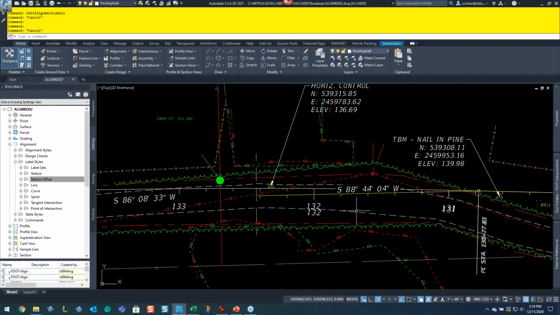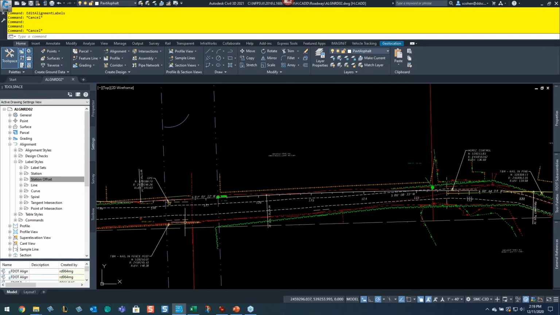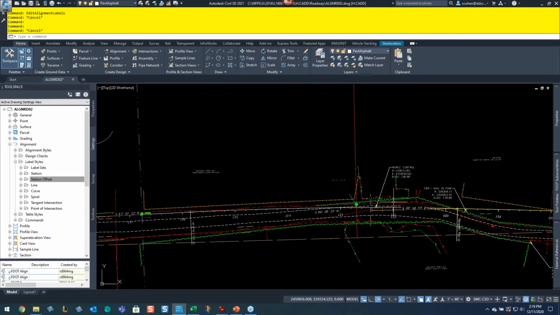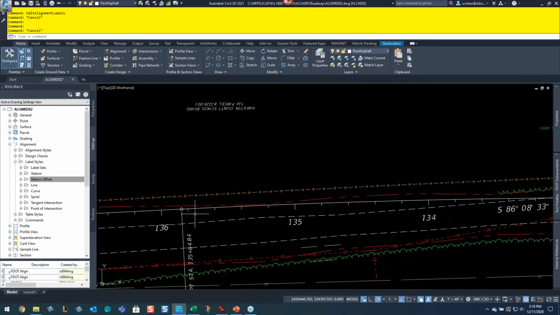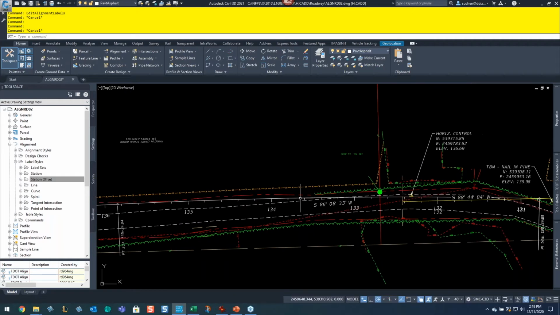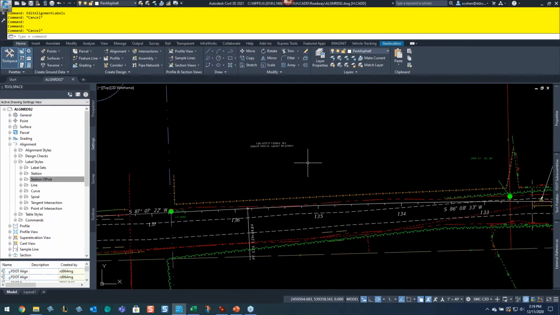The first thing I want to show you is this right here. I made this little tangent. This is the existing, where they tie back into existing here. But I did it from the PC of this first phase, and then that PC will basically continue, as you can see, down this road here. So I need to pick that back up. I'm going to keep this on for now just to show you exactly how I did that, and then I'll freeze it and start from scratch so you guys can see how to do that.